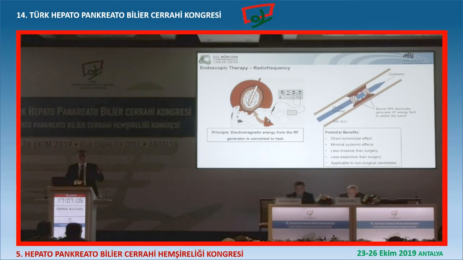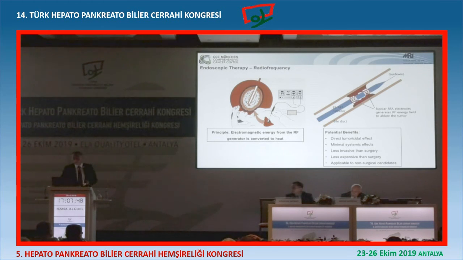Of course, the radiologists offer radiofrequency in most of the cases, but also the gastroenterologist is able to apply radiofrequency in biliary obstructed tumors, and radiofrequency works very simply. It converts electromagnetic energy into heat and is able to destroy the tissue that is punctured by the needle. So this is something that we can also apply to the bile duct shown here. You have a special tube that you can place in the bile duct and activate electromagnetic waves, transform them into heat and destroy the tumor cells in the bile duct, for example.